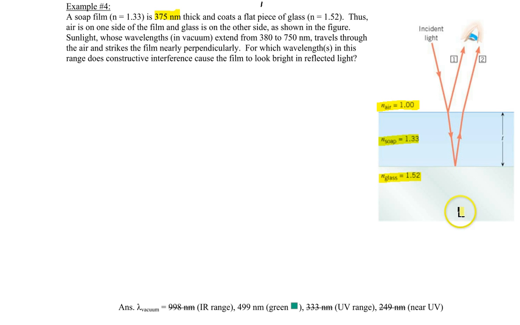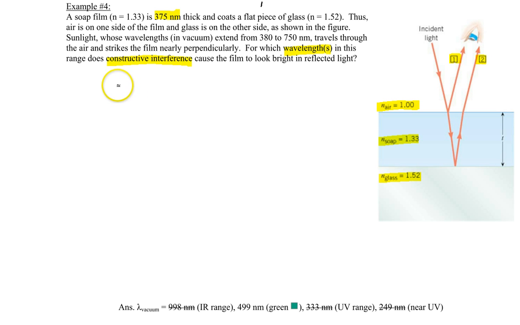Now they don't show the beam going through here as well, and the reflection going through here, because what we're really considering is what is happening between ray 1 and 2, and they're interfering with each other. What we're asked to find is for which wavelengths of light we will get constructive interference. So what colors will that person see from this scenario?